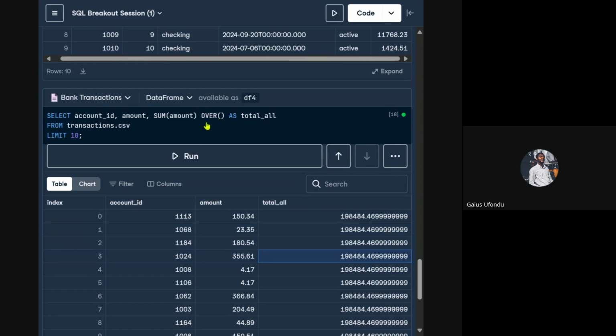What this will do is bring out the individual amount, but also the total. So that is over. How my head processes this is like this over this: this is the numerator, but what is the total contribution? So this over this, out of this sum, it's over the total.